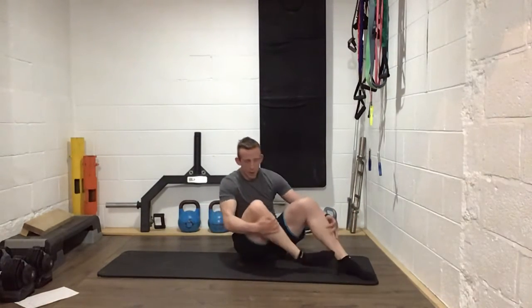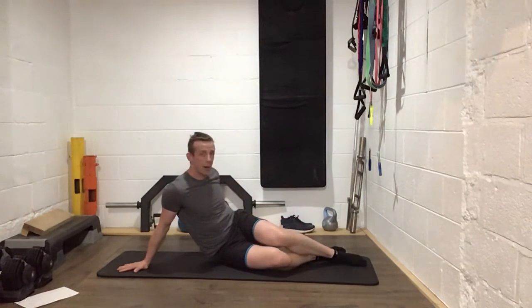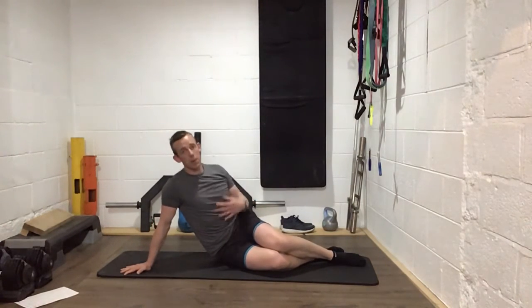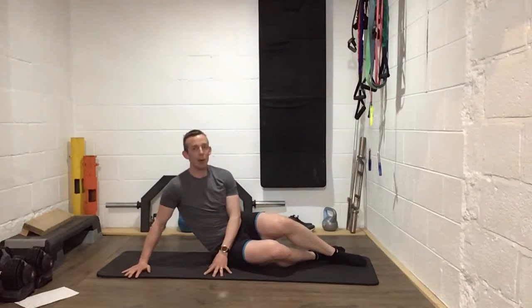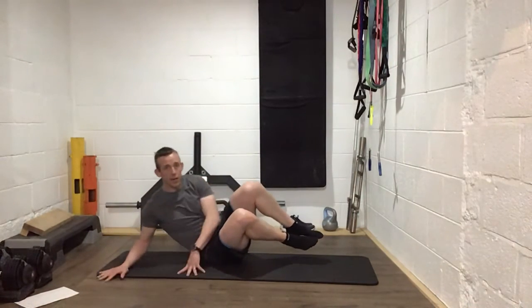We'll swap sides now. So tough set. So as I said, if you're struggling with technique or anything, take your time and go a little bit slower, okay? So opposite side, again, bring that far butt cheek off the ground. 2 hands slightly in front to balance. If you want to make it tougher, you can bring the top hand off the ground, okay? But just to get it right, my advice is probably to keep both hands on the ground just for now, okay? So from here, side leg, feel those obliques working hard here, everybody.